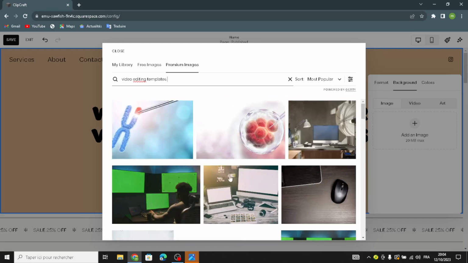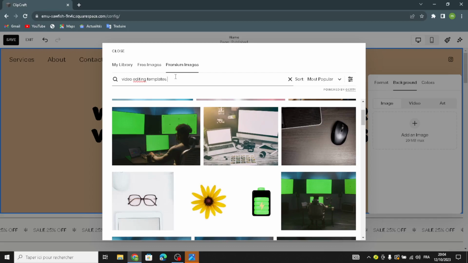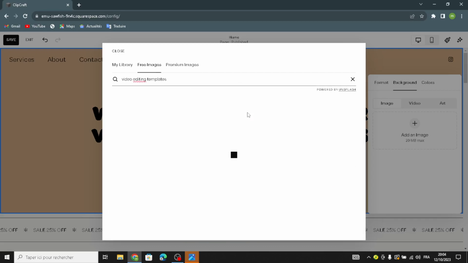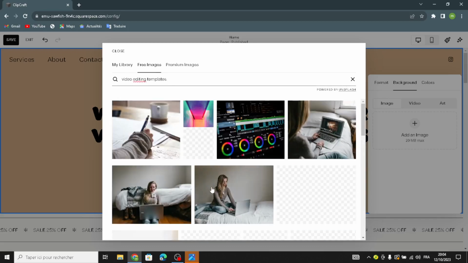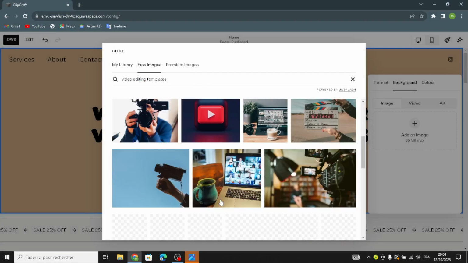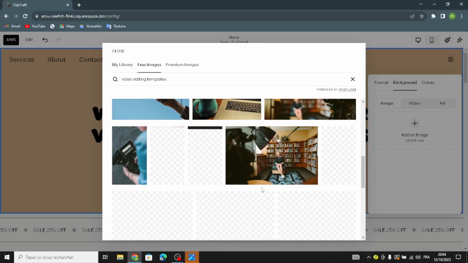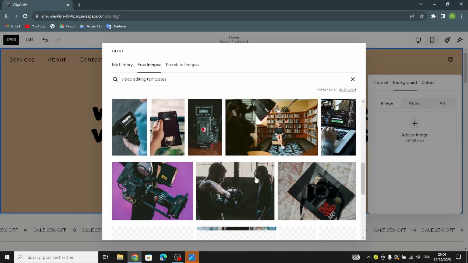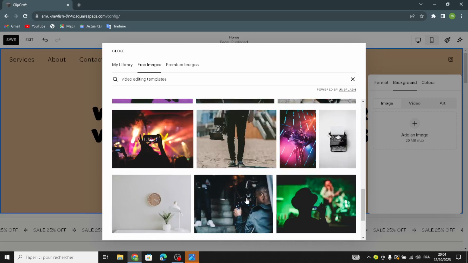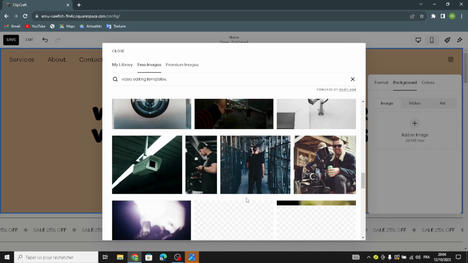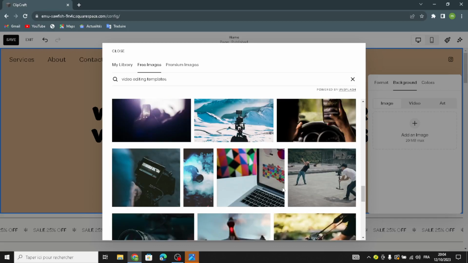Okay, let's search here on the free image. Okay, for example, I want just a simple image.